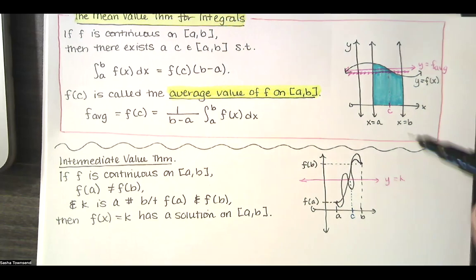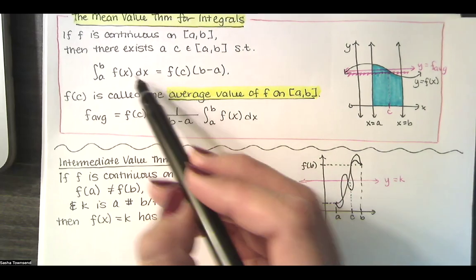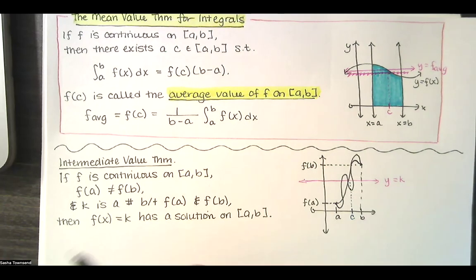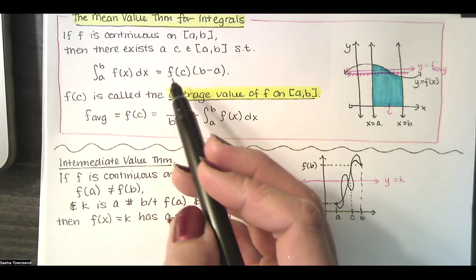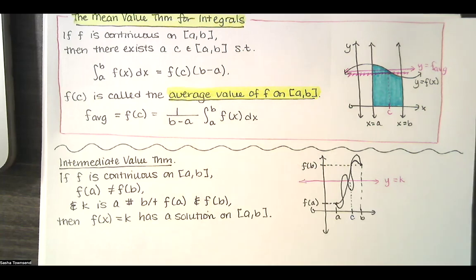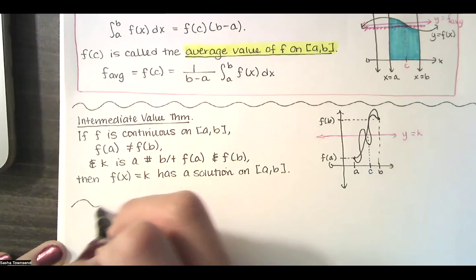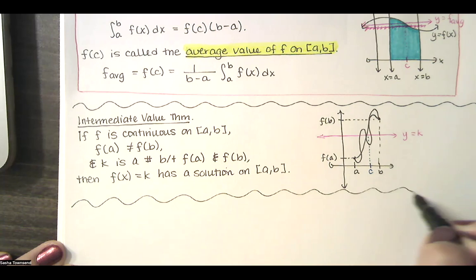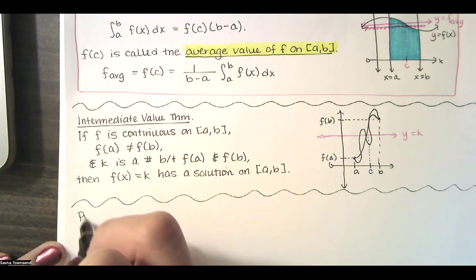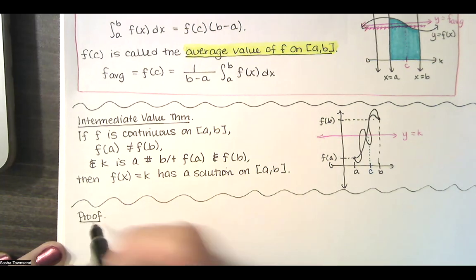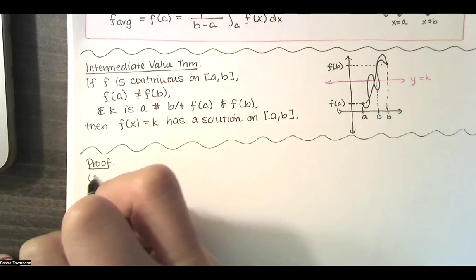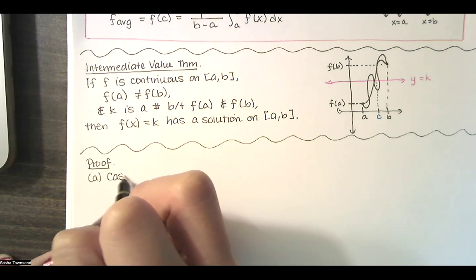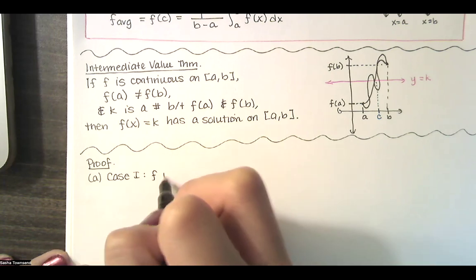That's what we're going to do to show that this f of c exists, but that only works if we've got two separate values for our function f. And actually, if f is constant, we wouldn't have two separate values. So we're going to use the intermediate value theorem for most of the proof, but we have to split the proof into two cases. In the first case, we'll just say that f is a constant. Let's say case 1, f is constant.